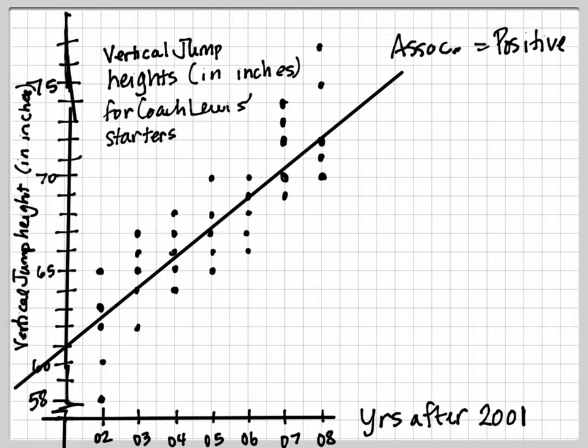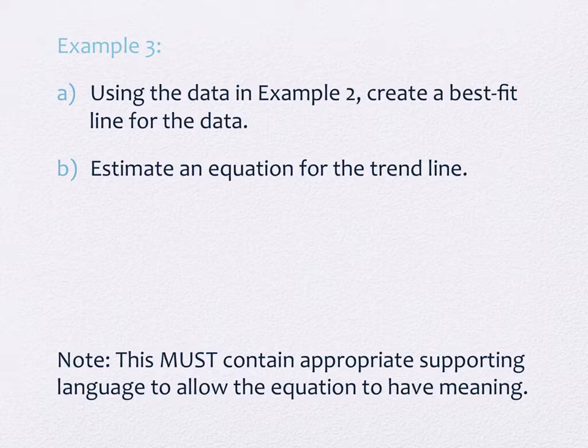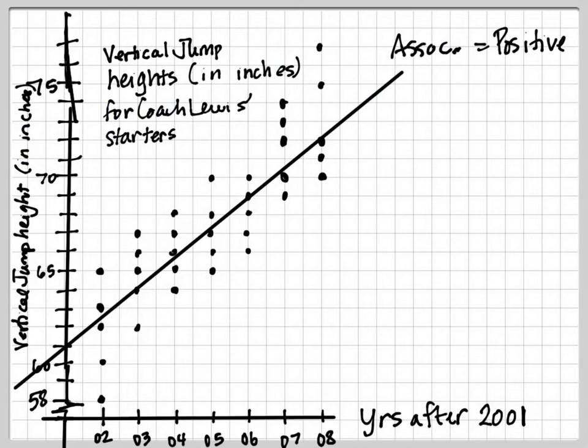Fabulous. So what we're doing in this one is creating a best fit line for the data, and I'll just create it on the screen over here since I have some space. So we'll give it a name. You can call it y equals if you'd like. Let me write a general line down first. We need 2 things for a line to be fully usable. We need the slope, how steep it is, and we need the y-intercept. So our y-intercept on this graph, mine on the screen anyway, looks like it's crossing at 61. Does that look right? So my b value here is going to be 61.